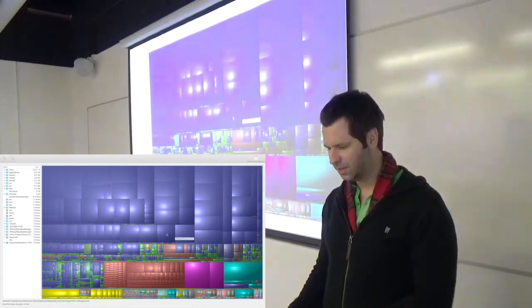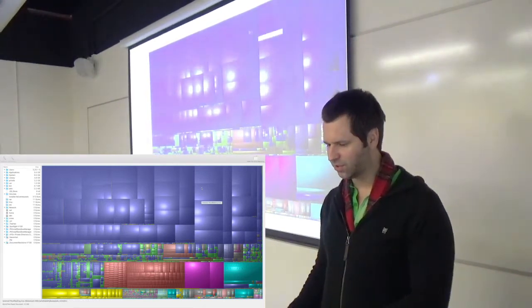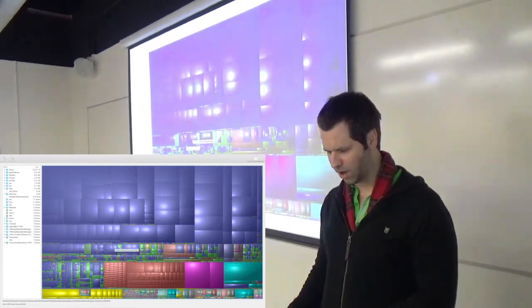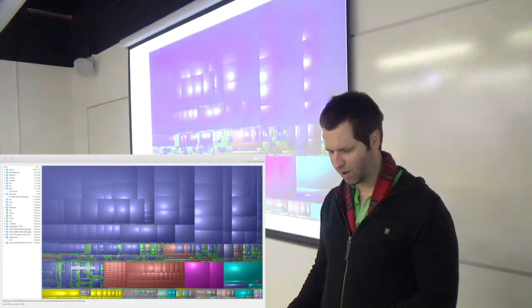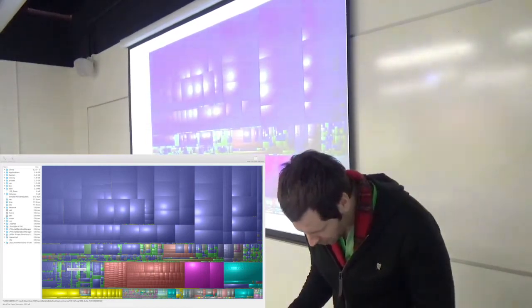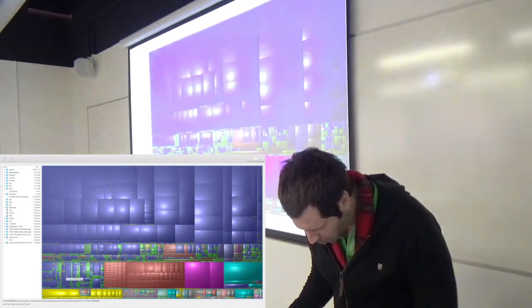These are all multimedia files. So if I want to free up disk space, I should get rid of these multimedia files. But it's also kind of fun to see, oh, I have these thousands of tiny files. What are those? In this case, those are research papers. That's a collection of research papers from a journal.